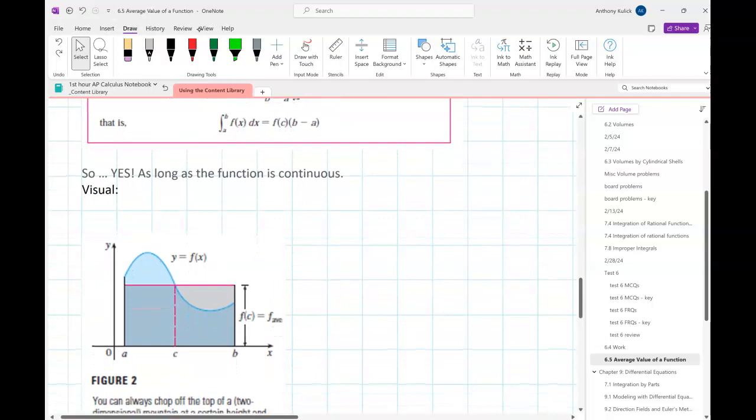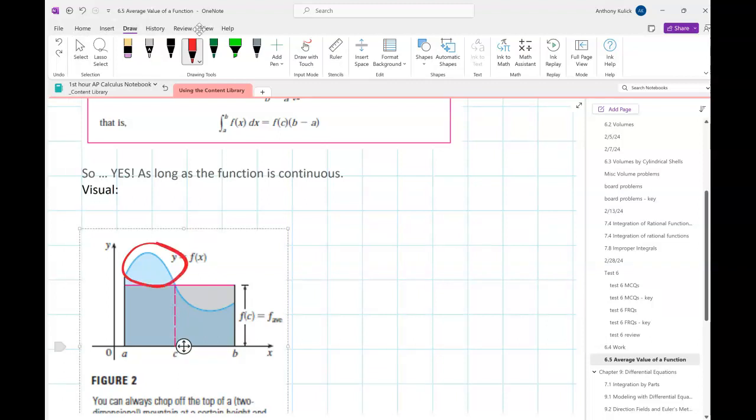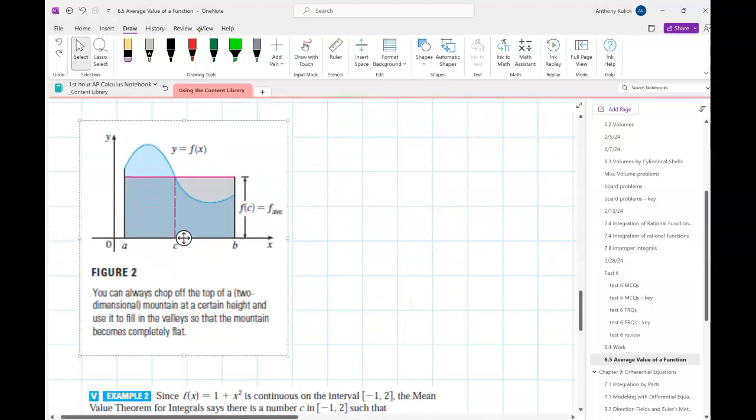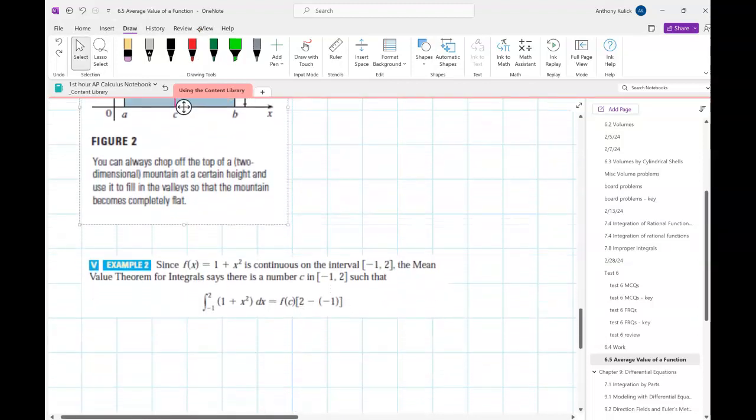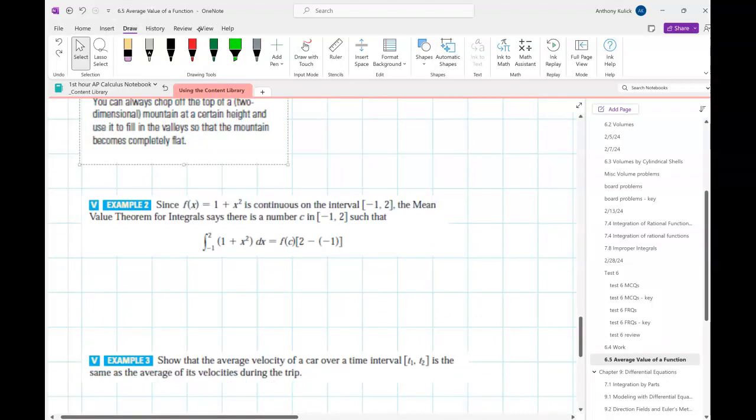So again, if we think back to the example I drew before, here's another picture. No matter how you draw that, if it's continuous, you've got to be able to find that C on there. Everybody's cool with that idea? If you think about it, if I take this and fill it in there, that should fill up that area, and eyeballing it, it looks like it would. All right.